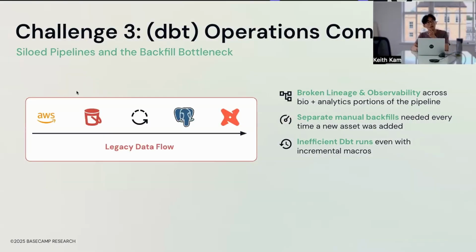Cool. And the third theme that I think we want to talk a little bit about is, as mentioned earlier, the data warehousing and operations complexity. And the first thing to call out is what this looked like before. Our initial legacy data flow involved some kind of orchestration on the cloud that was running all of these, as I mentioned earlier, the bash scripts wrapped in Perl scripts and things like that.